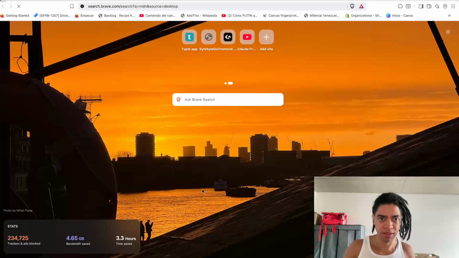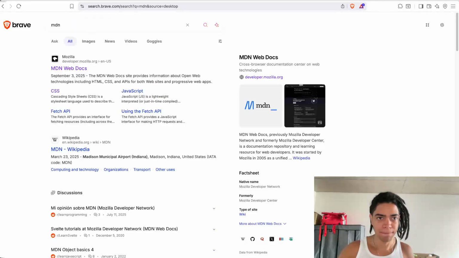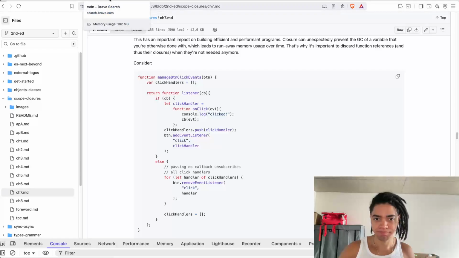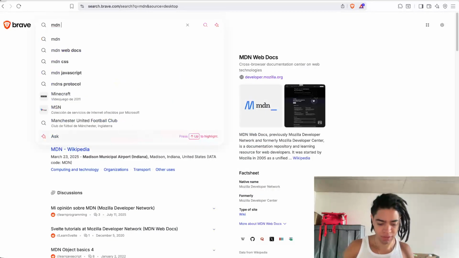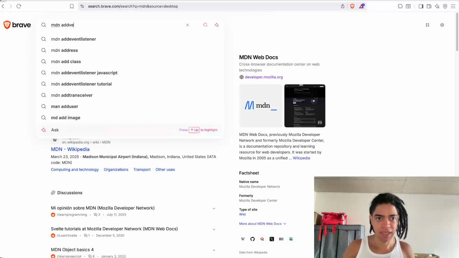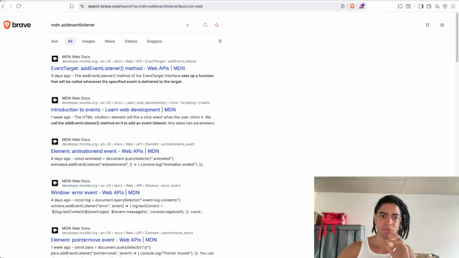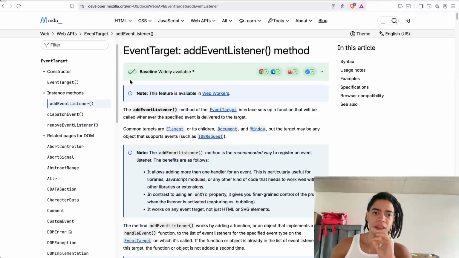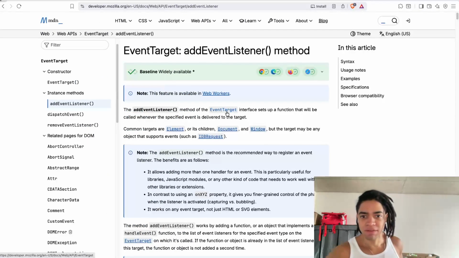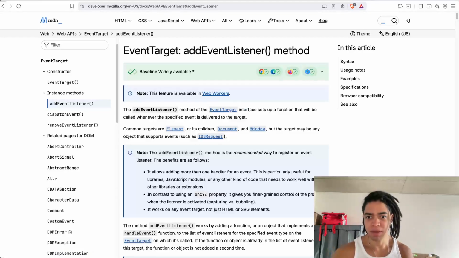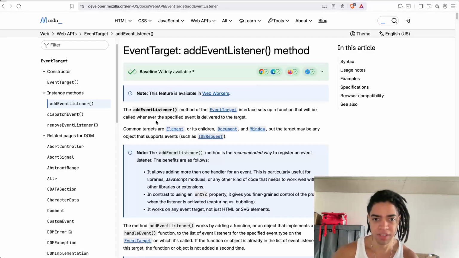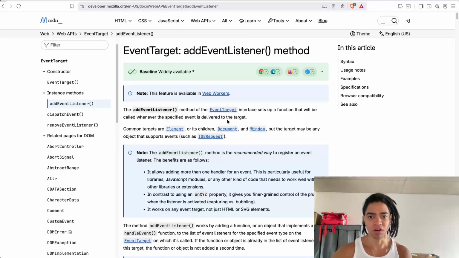So if we take a look at the MDN for a moment, you have this addEventListener. It comes from the EventTarget interface that sets up a function that will be called whenever the specified event is delivered to the target.